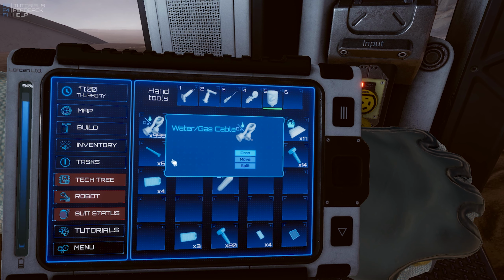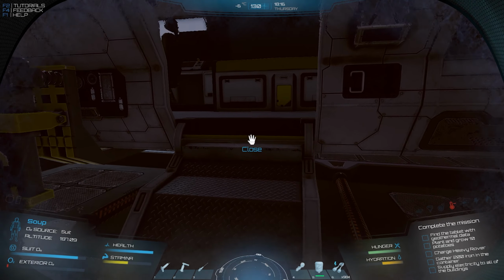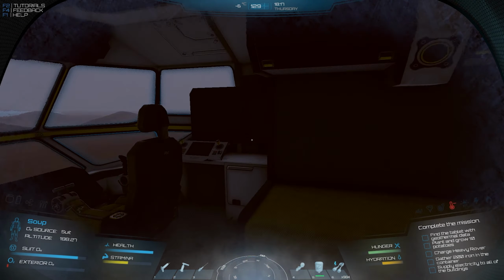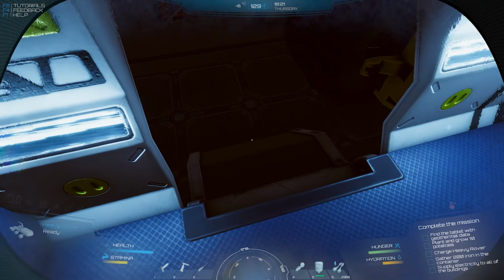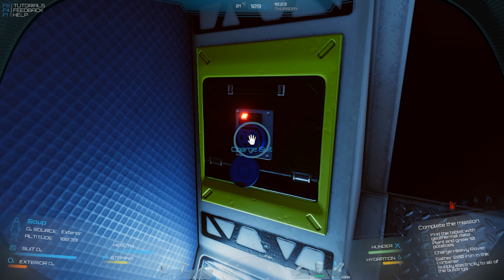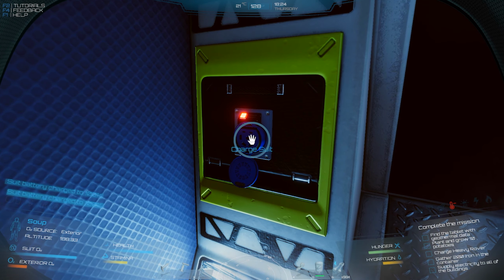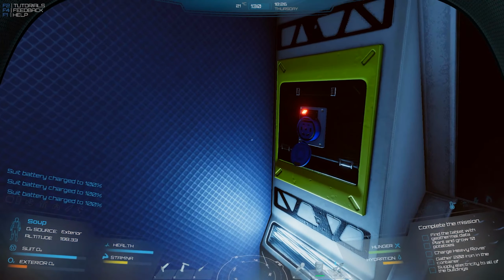I don't see an external plug on here. See, that's what I mean. This game is just sucking me in. You start doing one thing and then there's like 10 other things you gotta do. I mean, this is the power connector right here, so I'd imagine I could plug the rover in that way. Oxygen set. External. Right? Oh, I could charge the suit. Suit battery charge 100%.